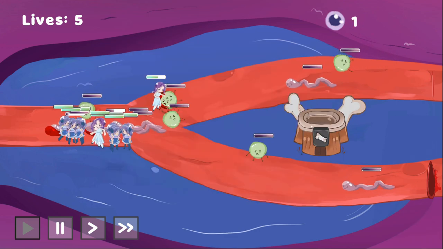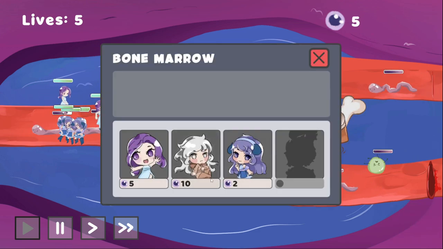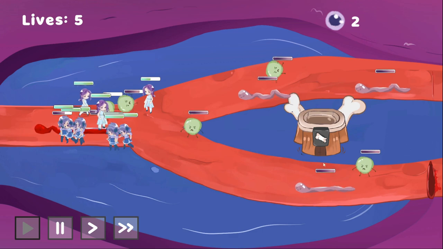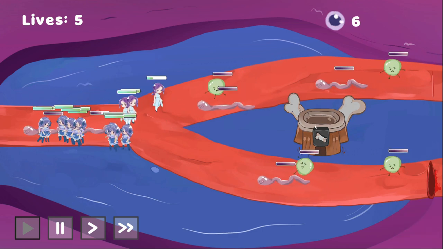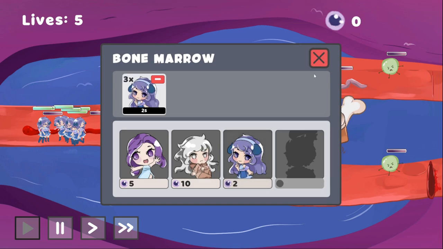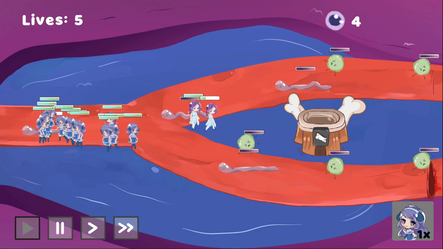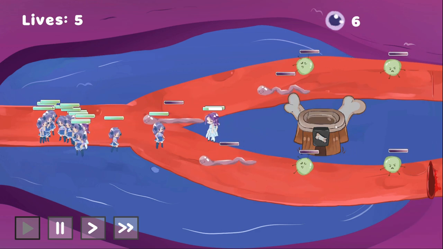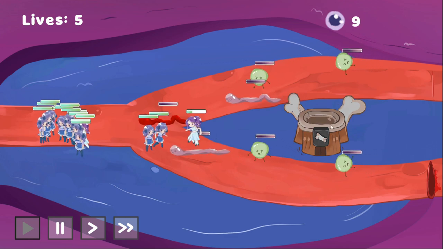Oh my god. The neutrophils are stronger than one bacteria. But if there's too many bacteria, she'll get outnumbered too. Oh my god, we got a swarm. There's so many parasites. Why are there so many parasites? Stop. Alright, there we go. My hit squad of eosinophils have taken care of everything.